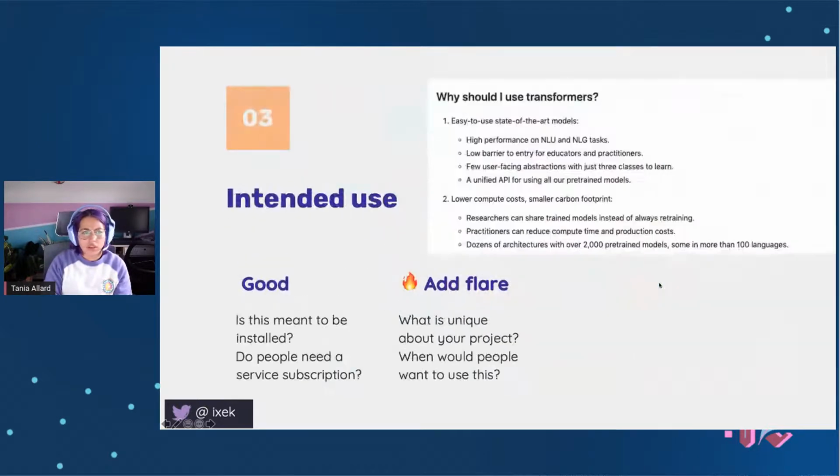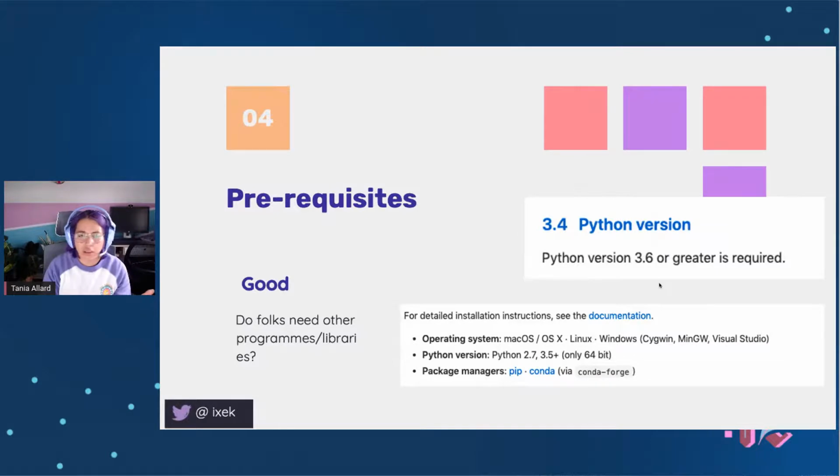Oh, why are my slides completely crazy? Prerequisites. I already mentioned this, but again, that has to be in every single repo. This is essential. And prerequisites come in many different flavors and in many different kinds. If, for example, it is a Python package, do folks need other programs? Do folks need other libraries? Also, if you have constraints, very early this year, Python 2.7 was dropped. Like all support has been dropped.